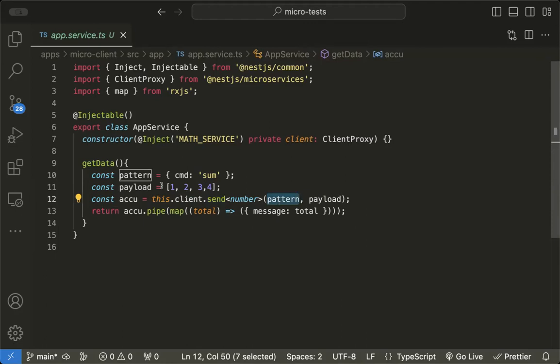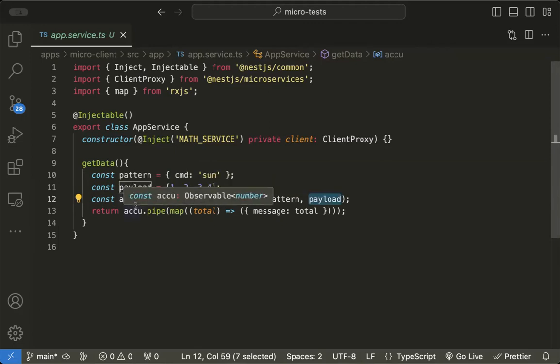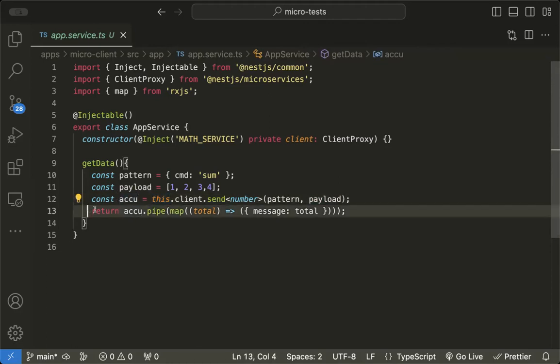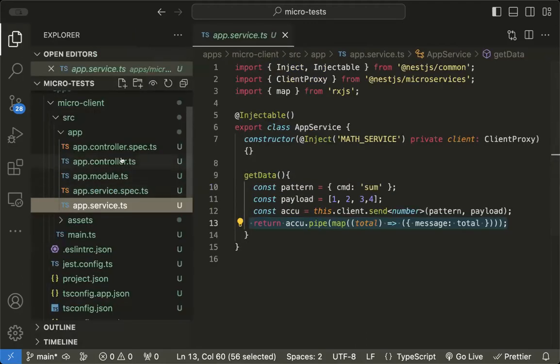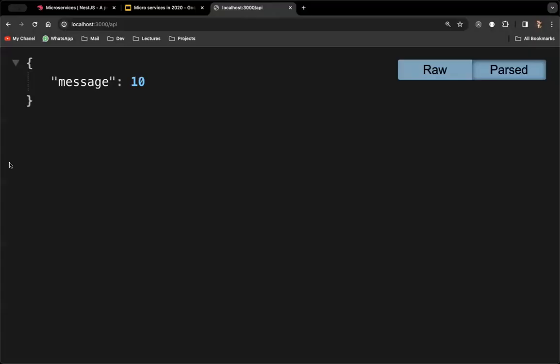The pattern is the command that we are executing, and the payload is the values. It will send an observable, that means a stream of values, and I convert it and show it in the browser. So in the browser, I'll simply see the accumulated numbers, and as you can see in here, since it is hard coded, the summation from 1 to 4 will be 10, and I will receive that back.